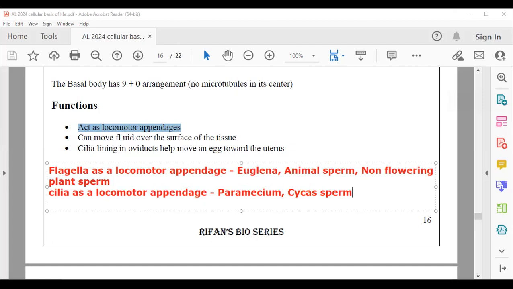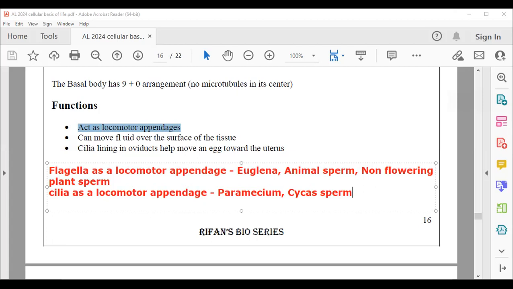There are many non-flowering plants you studied in grade 10. Here you will get a lot of details, but not in unit number 2. It is coming to you in unit number 4, and a little in unit number 3 also.